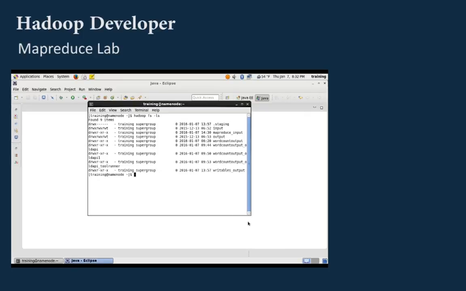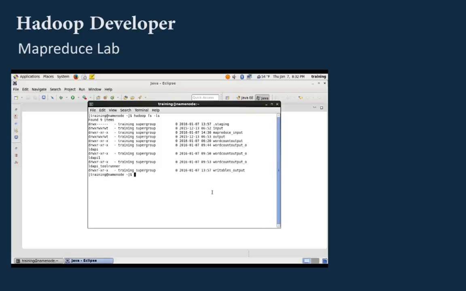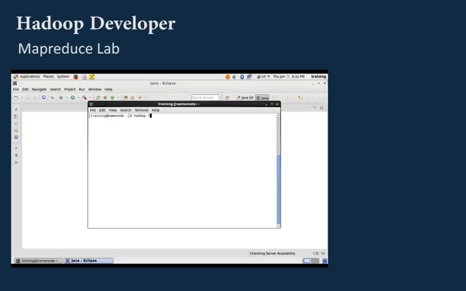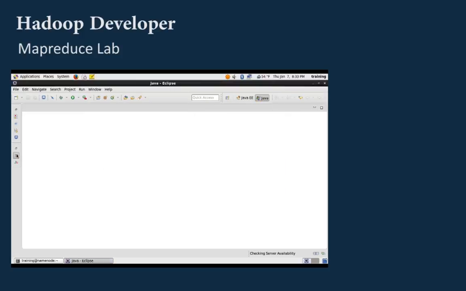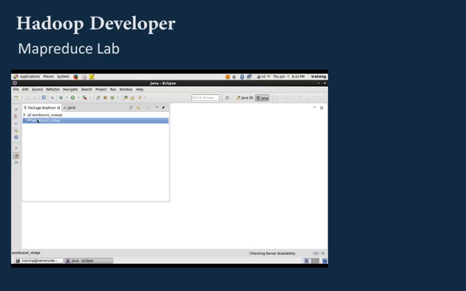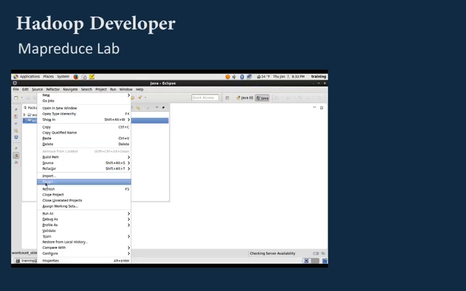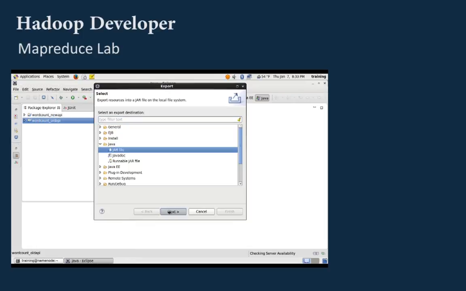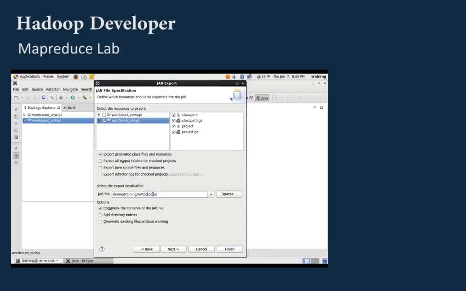So let's run our code on the MapReduce input folder. Let's take the old API, right click and export it as a jar file, because for Hadoop you will need a jar file to be created.